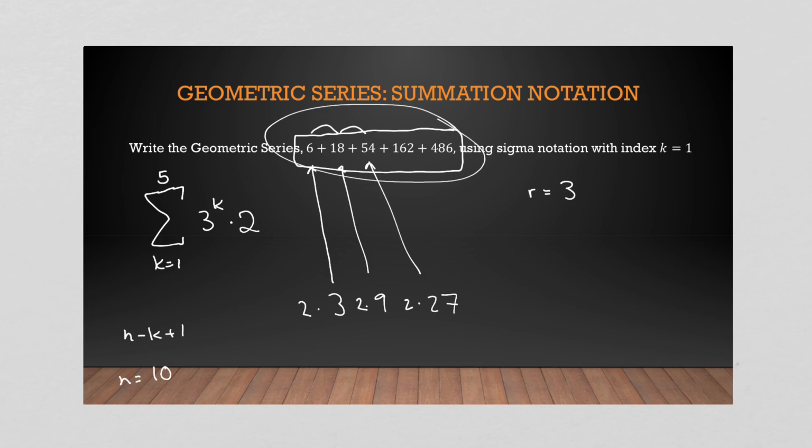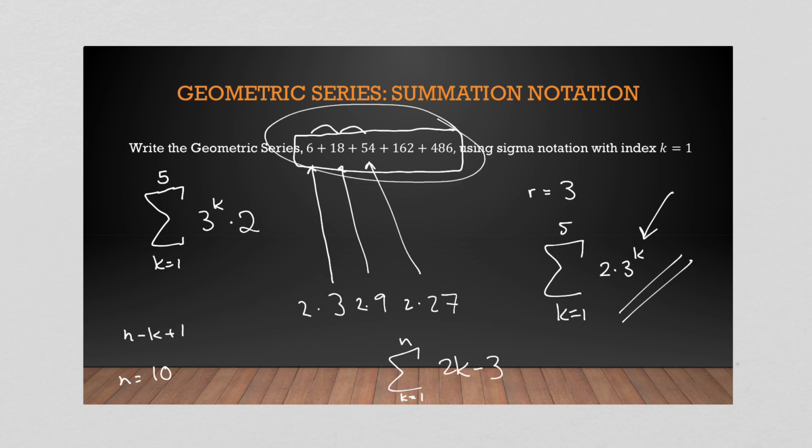So that needs to be included in your summation notation. So we can rewrite it as the sum from k equals 1 to n. Well, in this case, my n is 5, and I have 2 times 3 to the power of k. Now, quick note, if you are doing a geometric series, the variable, the k value, is going to be in the exponent. Remember when we were doing arithmetic, the variable was multiplying with the base, because a common difference is repeated addition, which is multiplication. But a common ratio, or common multiplication, repeated multiplication, is an exponent. So there's the subtle difference there.